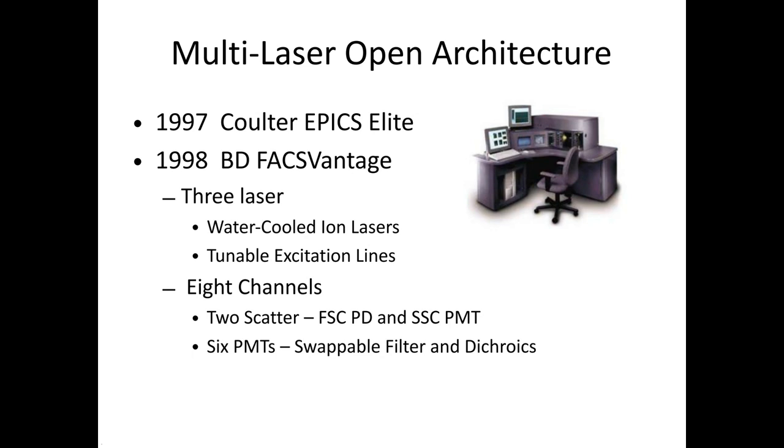The original Vantage was an 8-channel system. You had the classic 2 scatter detectors, forward and side, but you had 6 PMTs for fluorescence detection that could be configured off of the 3 different lasers. That configuration was another degree of flexibility within the system. You could use different dichroic filters and different bandpass filters to use different reagents that were excited by the different laser lines we were using. So you didn't have a real fixed configuration. You would typically adjust the system to optimize it best for the user who was coming to use it. And that was the norm for a while.